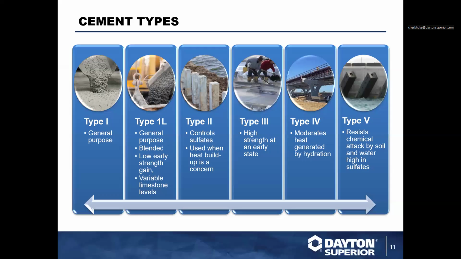You may see what they call high early concrete, where a lot of times you see rapid repair of a roadway project that will use a high early concrete to achieve compression strength earlier so that they can open the road to traffic, etc. Type 4 is a moderate heat generated by hydration, so where you have to worry about the standard hydration process with the heat and worrying about it misshaping the beams, etc., or any other concrete forming accessories.